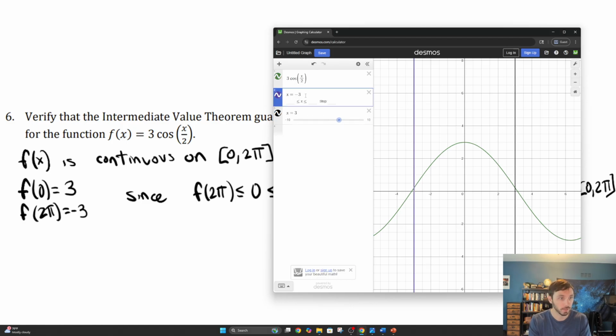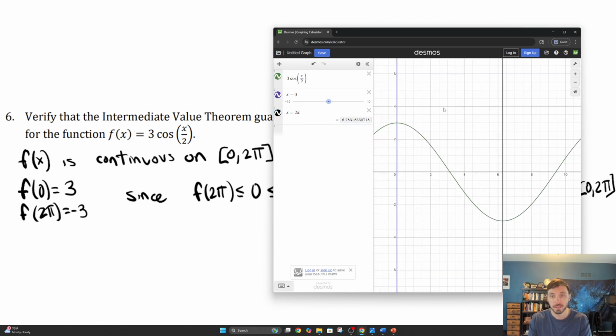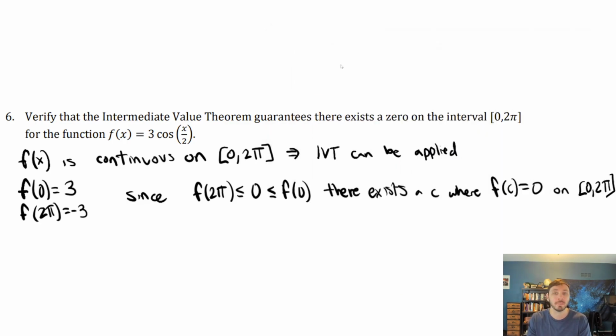Ignore that. Those were the outputs. X is equal to 0, X is equal to 2 pi. So we want the inputs, the X values, not the Y values. Here we go. So is there a moment where we touch the X-axis? There sure is. It's at pi, and this one's actually kind of easy to solve. But we are not doing that. That's not the point. We're really just exercising an application of continuity. Continuity is really a nice thing.